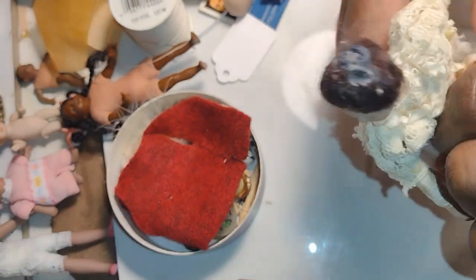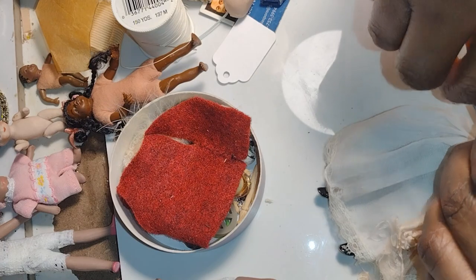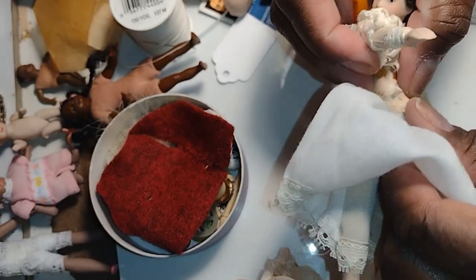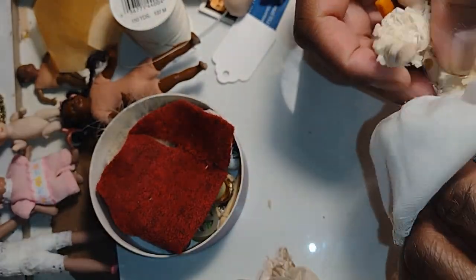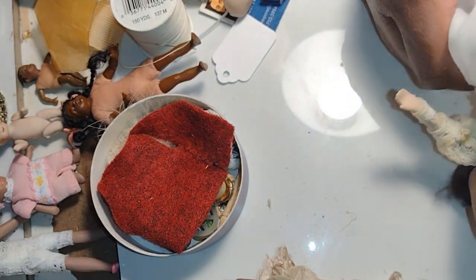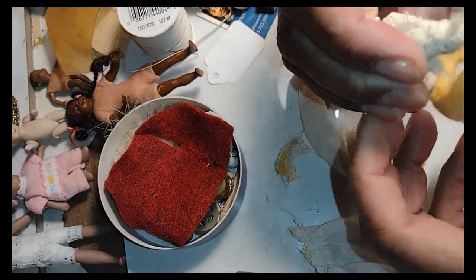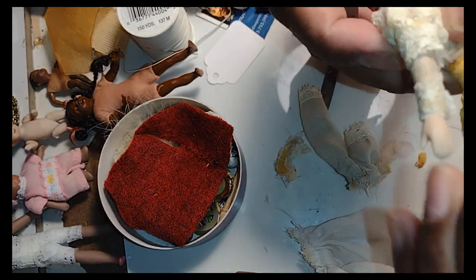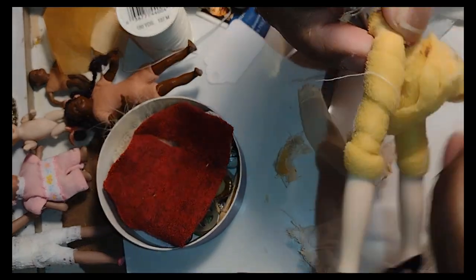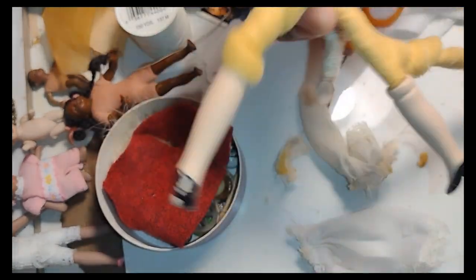But all this needs to be removed and washed. It's kind of dingy and dusty looking. So I definitely got to take everything off so I can freshen her up. I truly wanted to salvage her dress, but I think the only part I'm going to be able to save is the skirt. The top part, or the bodice, is all glued on, so I'm going to have to cut it. Now, when I got to a certain point, I got through to a lot of foam, and literally it was disintegrating. It was dry rotted.